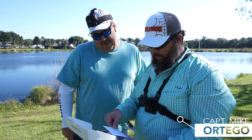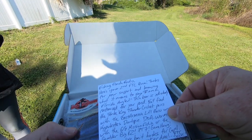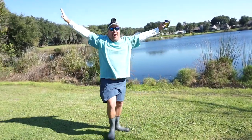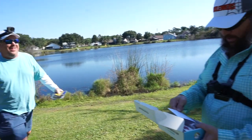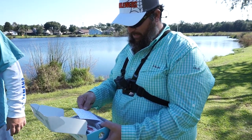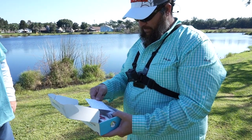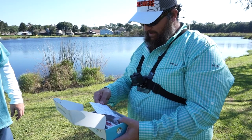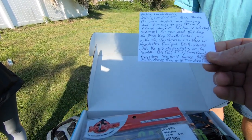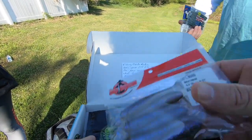This box is individually customized for your pond. You'll find the Strike King Thunder Cricket, pairs with Bass Assassin, Little Bass, plastic Dart Spin, DOA Worms with the Mission Fishing or the Gambler Big Easy, PT7, Game Hog, even some live bait holders for Captain Mike. Have a great, get her done, FTC team. This is a great day. So you pre-ordered this. You told him what to put in here? No, he went out and did it himself.